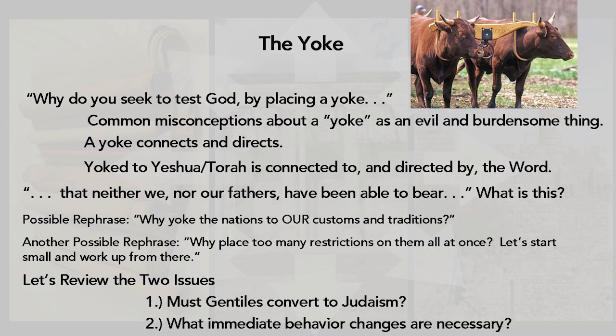And he had also spoken about the yoke of the Pharisees. What did he say about the yoke of the Pharisees? That they tie heavy burdens upon people, but they're not willing to do it with one finger themselves. Now, is that a condemnation of the Torah, or is that a condemnation of the yoke of the Pharisees? And is there a difference?